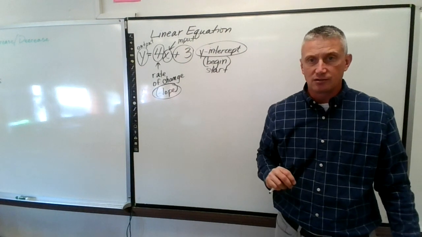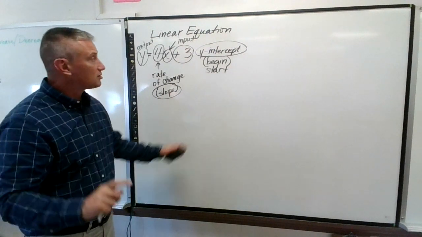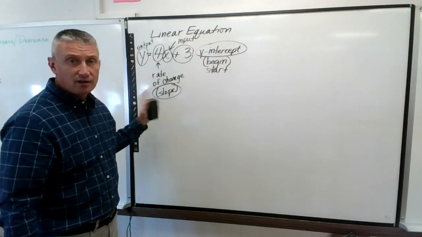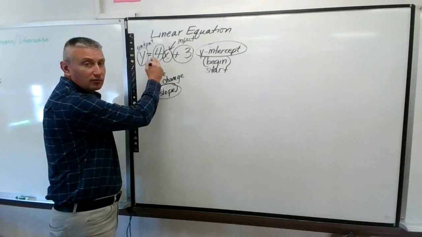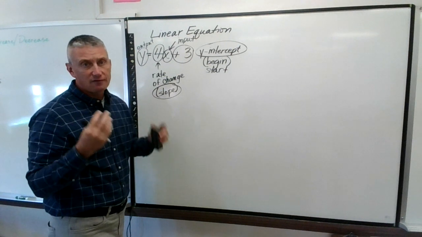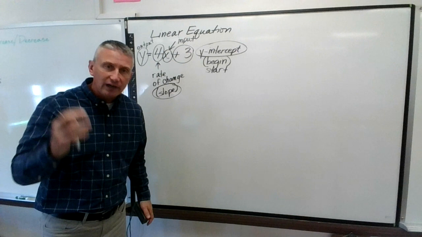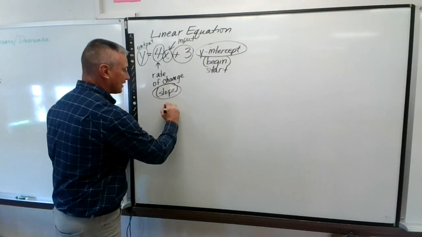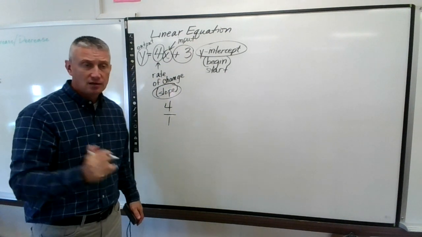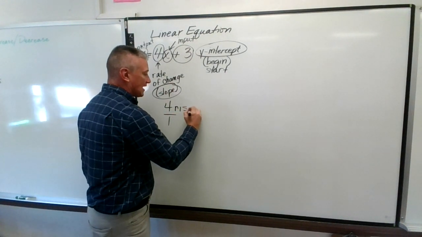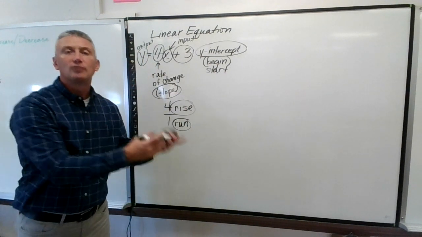Right now, linear equations. So what does this mean for us in algebra now? Well, you have to make sure you know this is where you start. This is your rate of change. Our rate of change, this number right here, we always want to be a fraction. And you may say, well, Mr. Zernick, 4 is not a fraction. 4 can be a fraction. 4 is a fraction if you write it like this. Very important, because slope is developed with two things. This one on the top is called a rise, and this one on the bottom is called a run. It is rise over run.